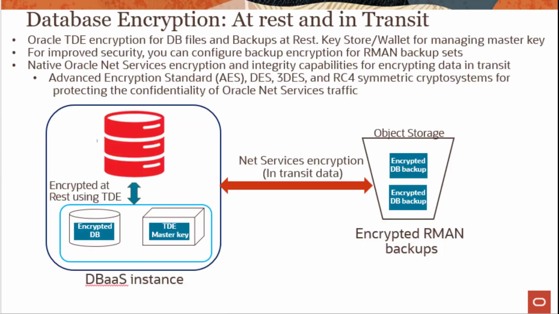So what about database encryption? Database is also encrypted at rest and in transit. At rest, Oracle uses TDE encryption for backup at rest, or when the data is sitting at rest. And then we use a key store or wallet for managing the master key that is used to perform this encryption. For data in transit, you can use native Oracle Net services that provide encryption and integrity capabilities. All the Oracle Net services traffic is encrypted using very advanced encryption standards.